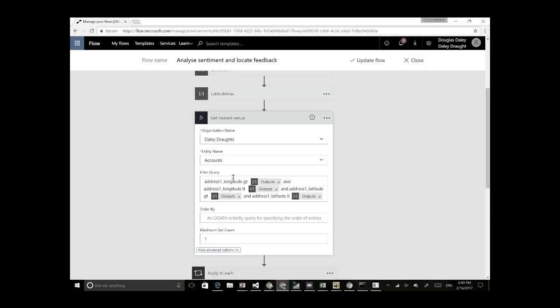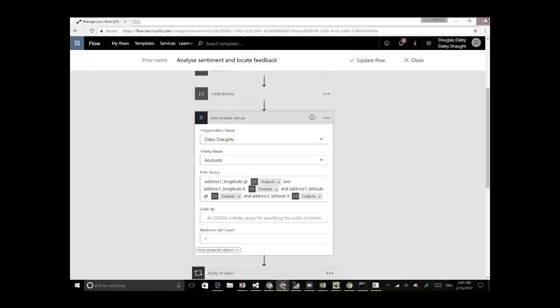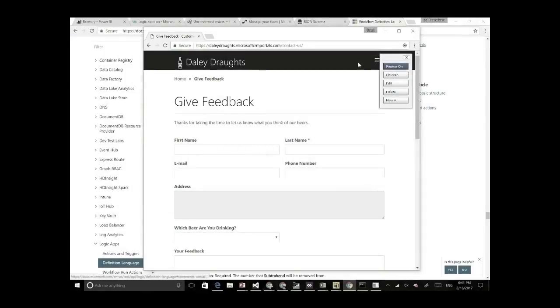And so all we do is use an OData filter expression, which is just, the longitude is greater than the minimum from. If I click in this field, and it is being absolutely terrible right now. Yeah, it's not going to load. So what would pop up is a list of all the outputs from the other elements of this workflow in Flow, and it'll let me select them. So the way these various values, which are the min, max, latitude, and longitude, have appeared in here is just by picking them from the list that pops up when I'm editing the field. So I think we might give up on trying to do that because it's just not working.